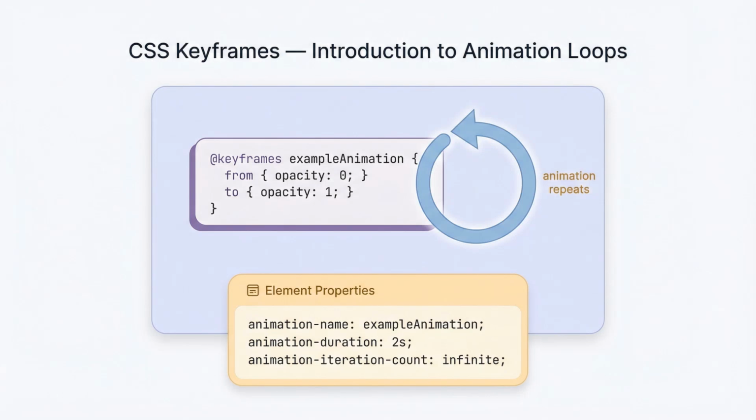The last concept introduced here is CSS keyframes. The word keyframe can be understood similarly to a loop. It defines an animation that repeats. A keyframe defines two states, a starting state using from and an ending state using to. The browser smoothly interpolates between them. Combined with animation-iteration-count: infinite, the animation loops continuously, which is useful for things like floating effects or pulsing indicators in a hero section.